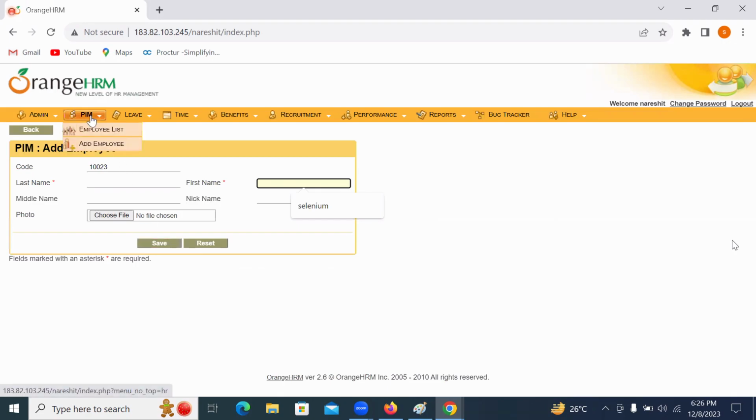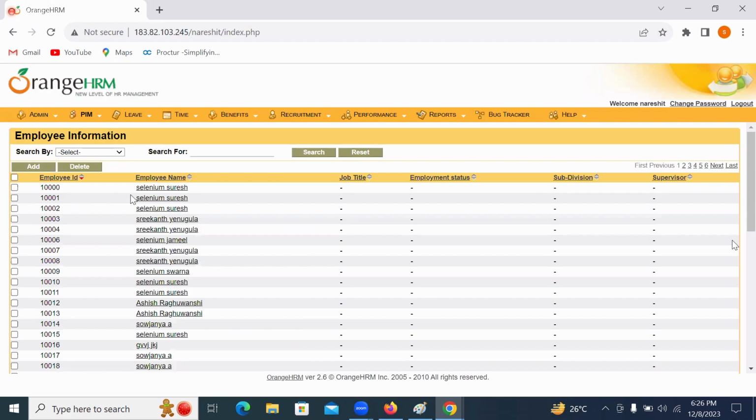Once we click on save, those details we are able to see under the employee list.